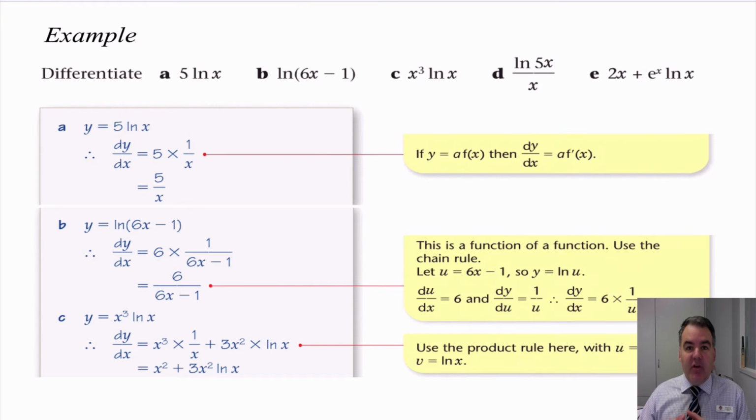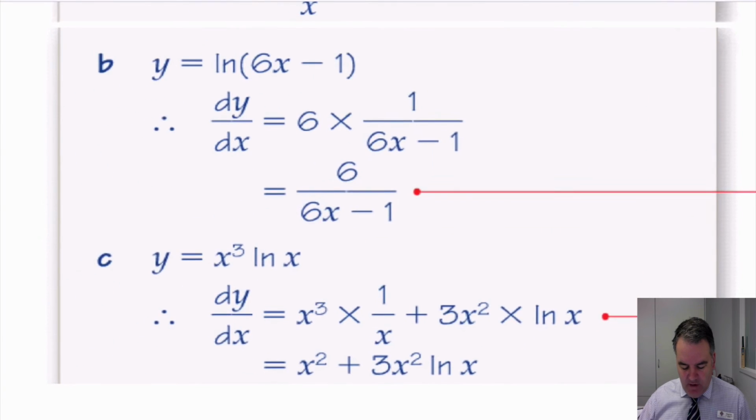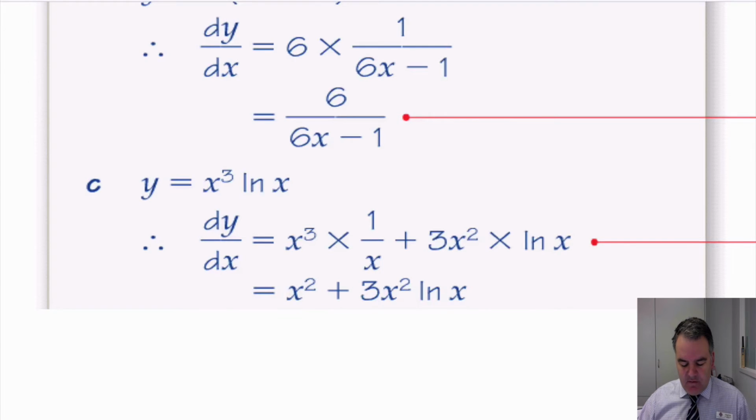So now that we know this rule, we can also do it with the chain. We've done the chain rule, so now we could also use the product rule or the quotient rule to use ln x in these kind of derivatives. So just look at part C here. We've got x cubed ln x. So we've got u dash v plus v dash u. I've just written it in a slightly different order than I would do. But u dash v plus v dash u.